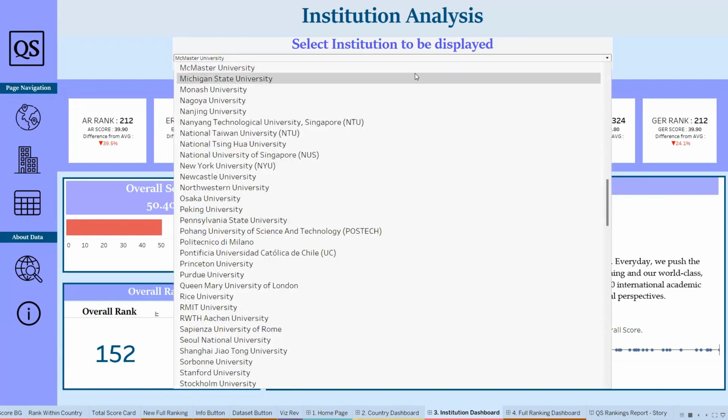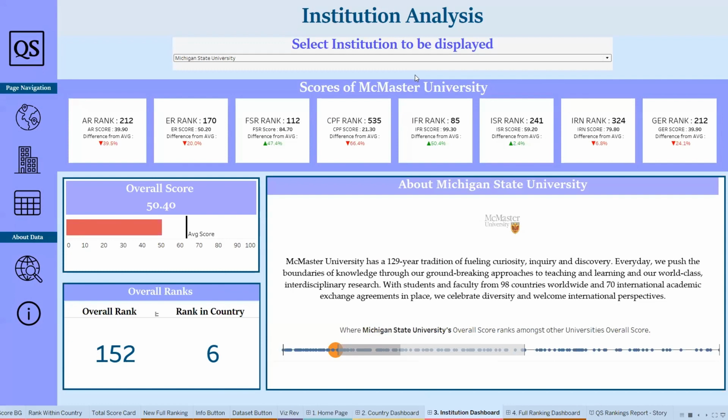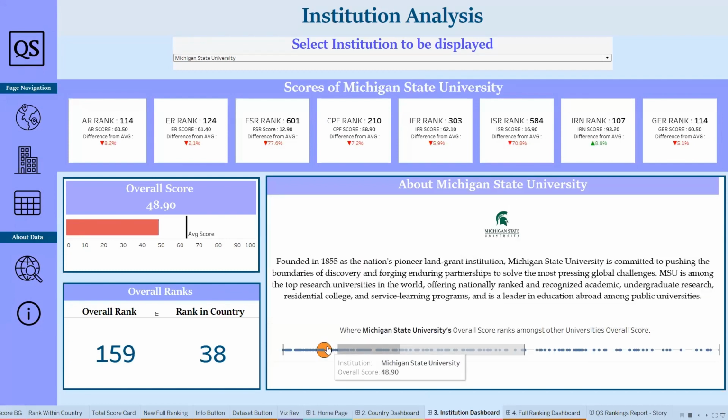So if I again change the university, you can see one data point is highlighted and its color changes. This basically gives you an idea where the university lies with respect to all the other universities and whether it's an outlier or not. Additionally, the box plot indicates where most of the university scores are clustered together, indicated by the gray area here, and which universities are above that and are outliers.